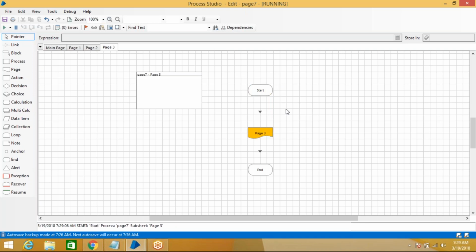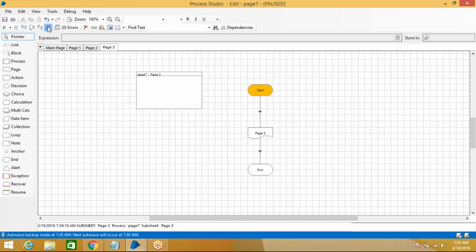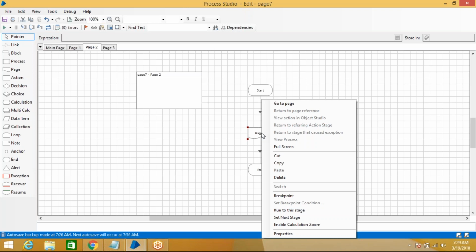Now set next stage is fine. Now we'll stop it and reset. For example, come to page 2 or page 1, whatever it may be. Here, I want to run this process up to here and I don't want to move forward.